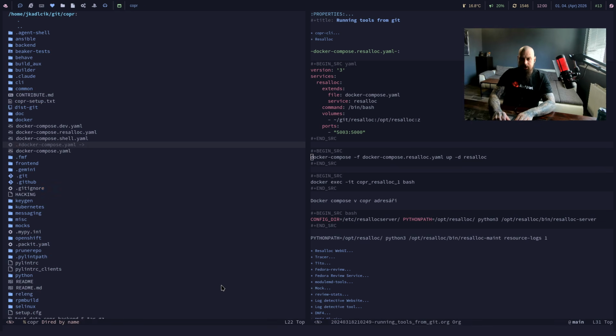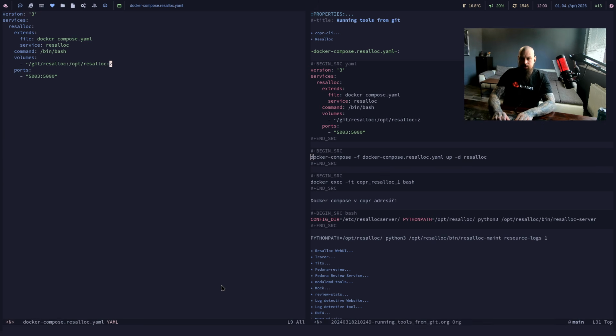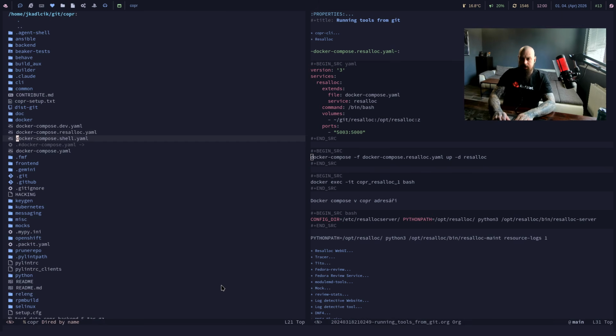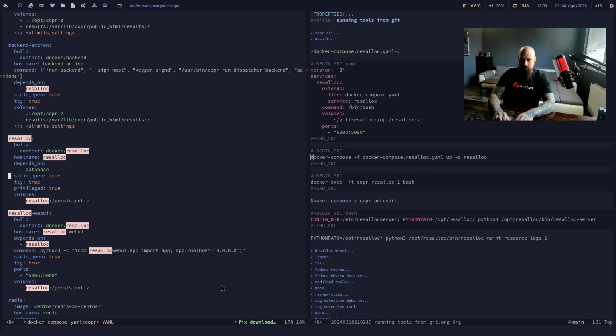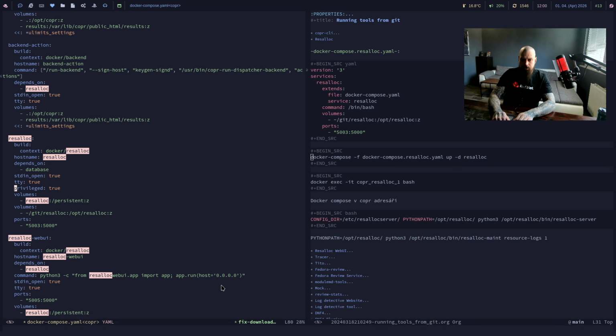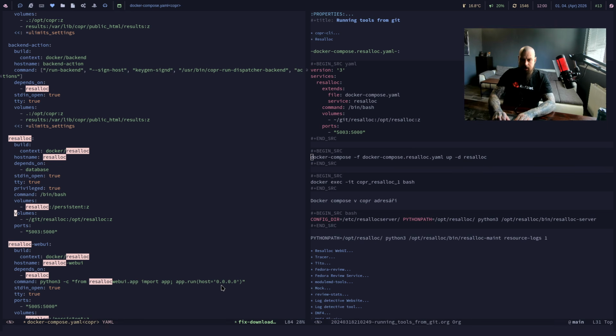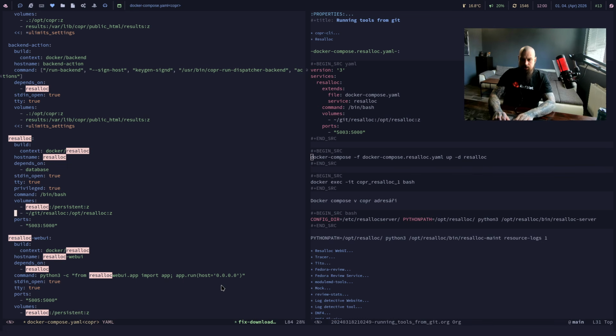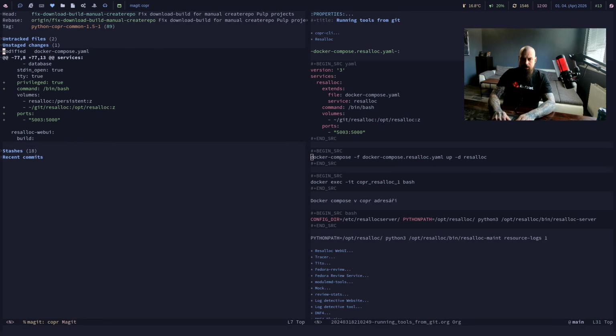Instead of using this resalloc compose, we are probably going to take this, right, and put it into the main compose itself. It's okay. So we are going to use the command bin bash. We are going to add this volume, and the ports were here, I think.